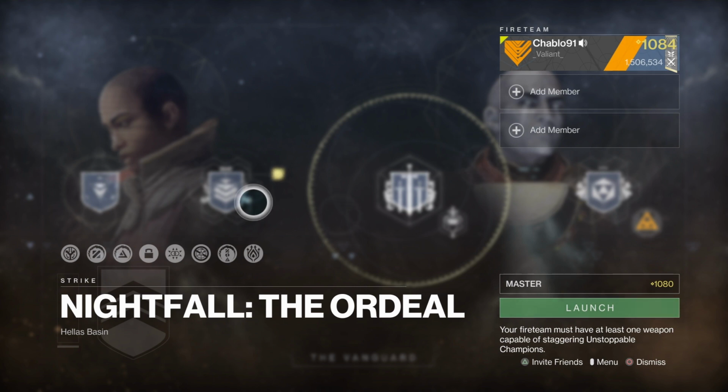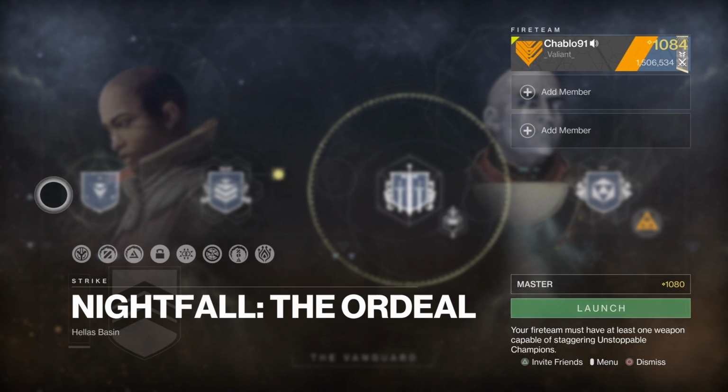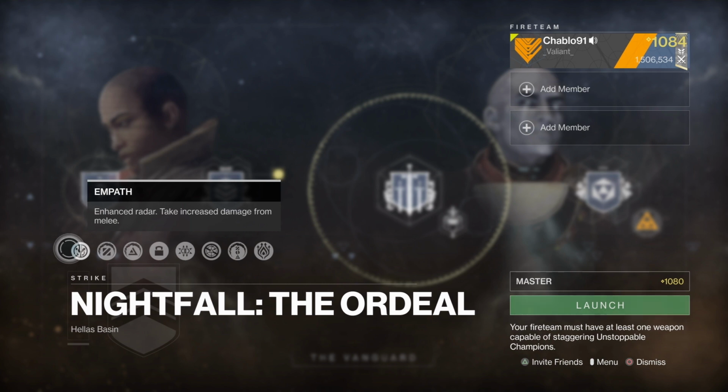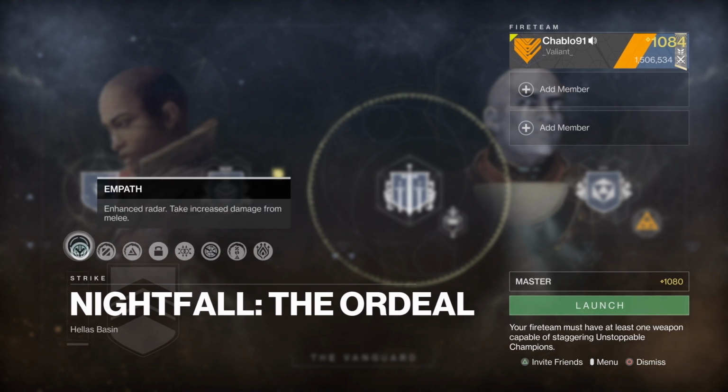Modifiers are pretty basic on the Master Nightfall, but just be aware of them, like things like Empath, okay? This matters now because we haven't got high barrier on, right? Big deal. So we have enhanced radar, take increased damage from melee. We don't have a radar because chaff is on, right? But the big thing is take increased damage from melee. A knight can get you literally nearly one shot, okay? One melee, one shot. A bunch of thrall can wipe you. So be aware of that.